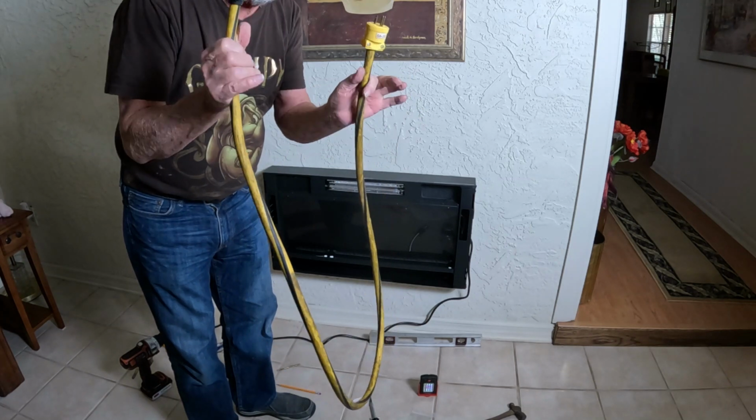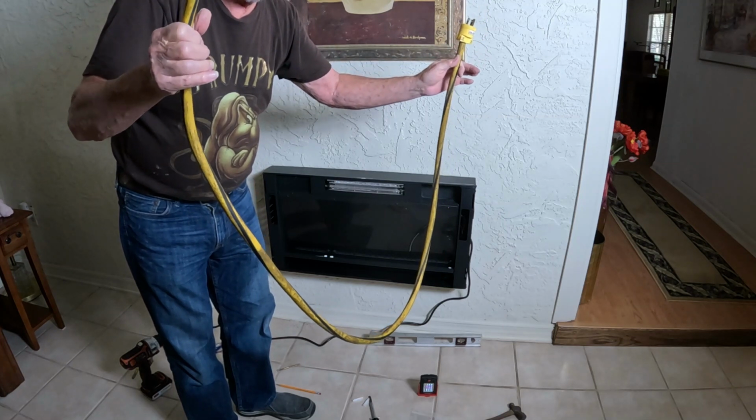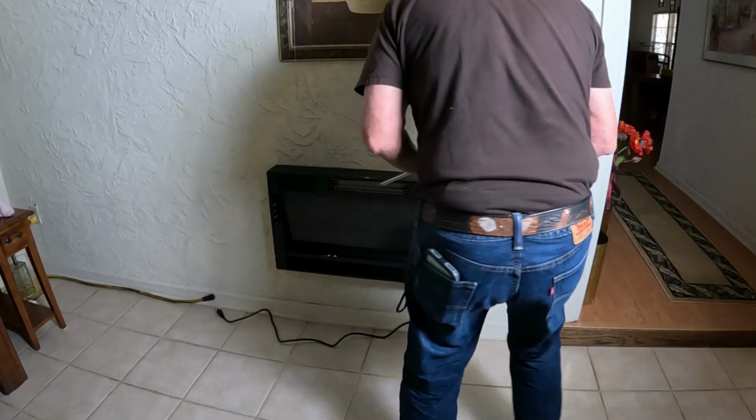Don't use lamp cord, only if you're gonna make something, make it just for the length you need, because they say not to use an extension cord.